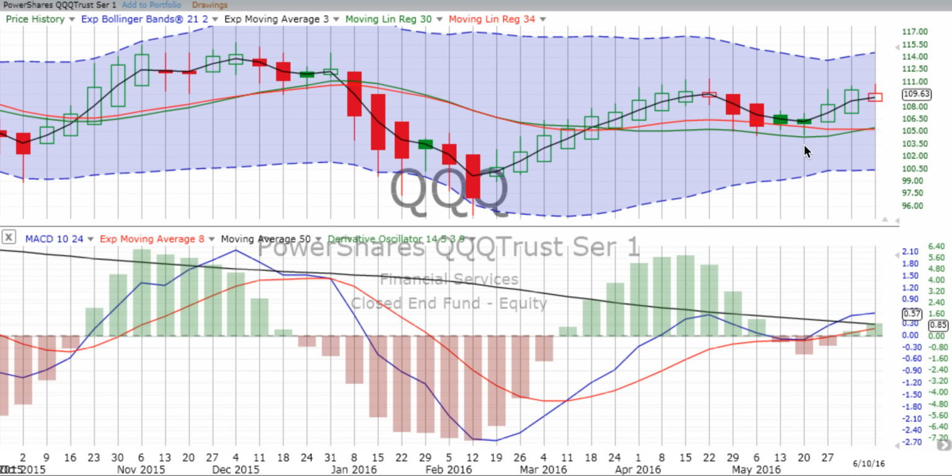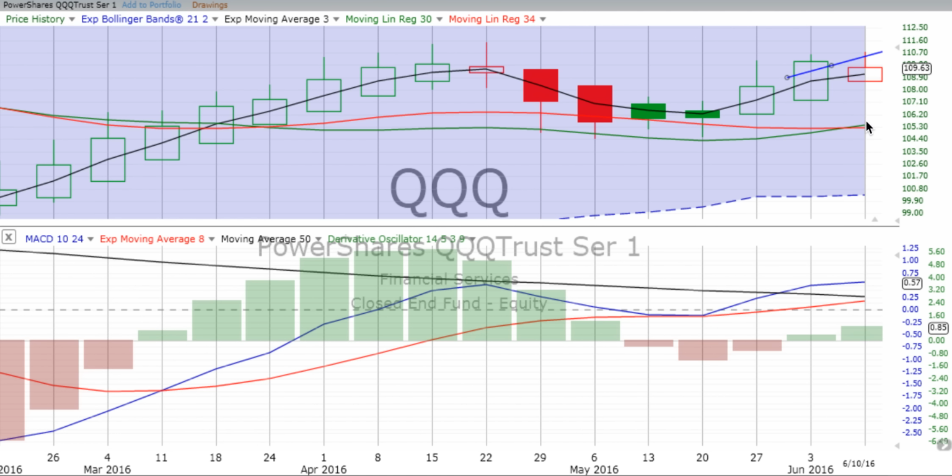Now, how did it end the week? Well, the NASDAQ 100 was down 1.13%, so just over 1% for the day on Friday. But what do we have? Well, we've got a hammer here. We've got an open red box as far as a candlestick goes with a top wick. Not the weakest kind of box you can have. The weakest is where you have a solid red box with a down wick. We have an open red box with an up wick. Still not the best of movement.